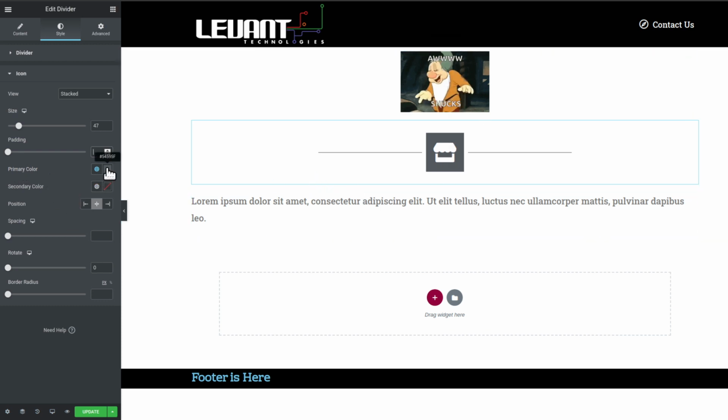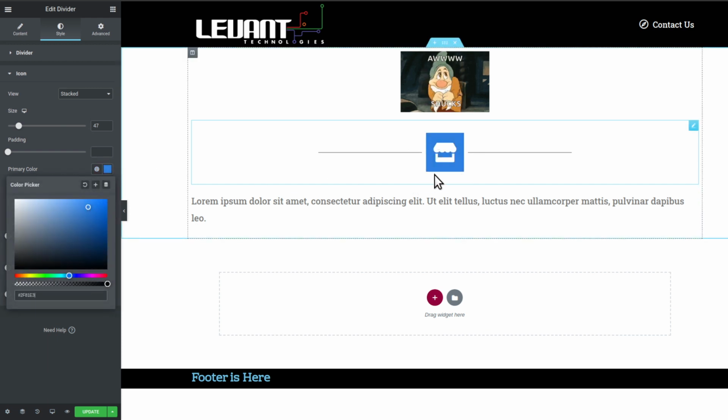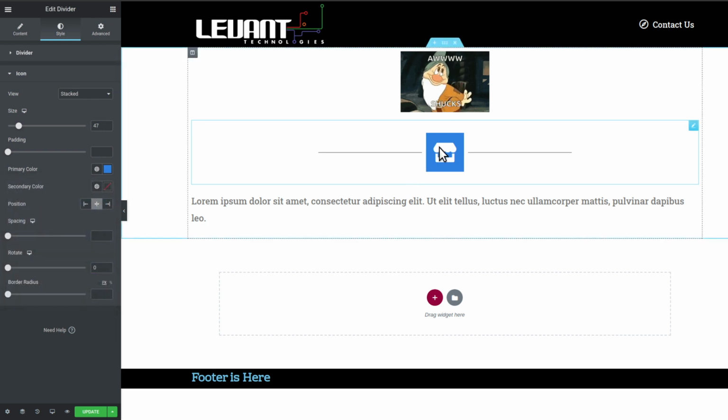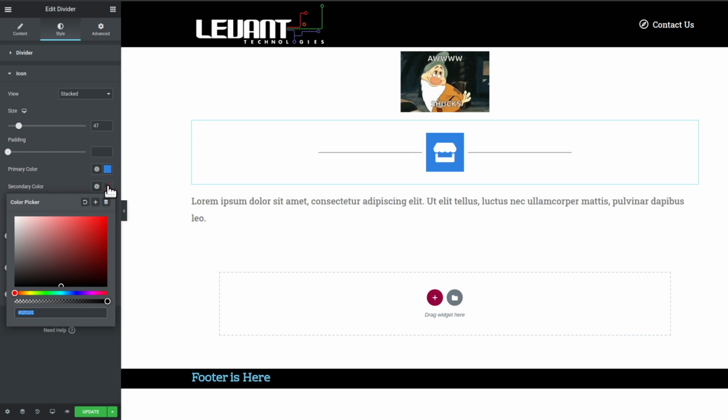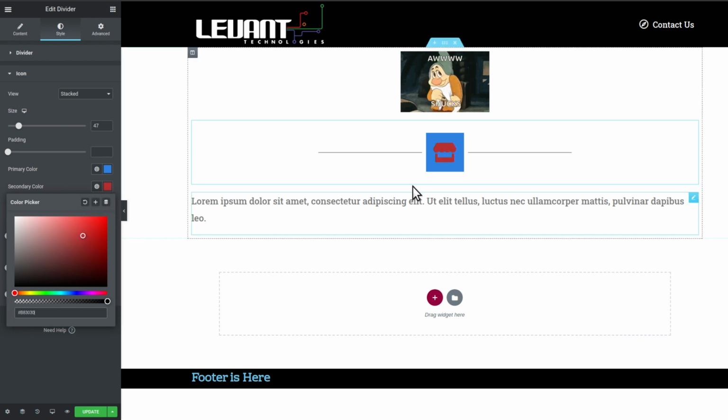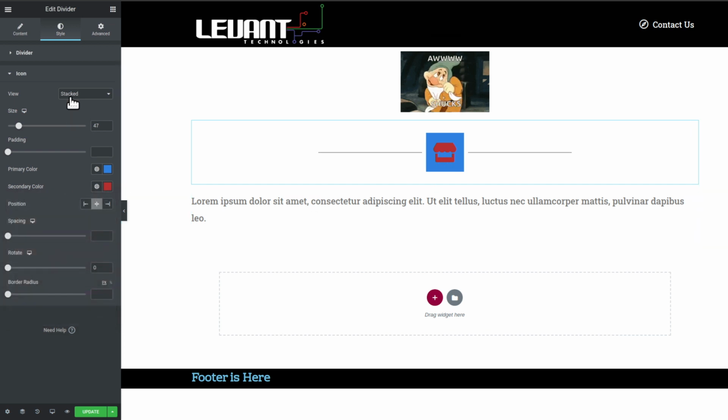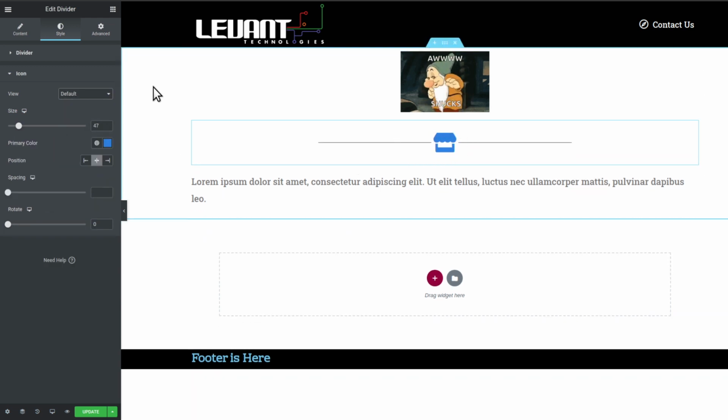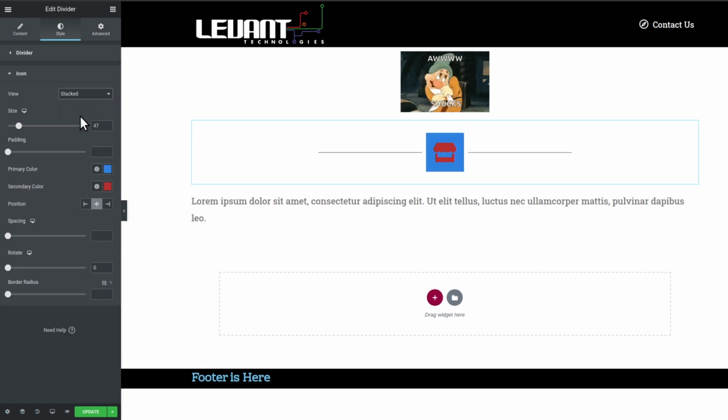Now you got a primary color of gray as we have here. I can change it to blue, as you can see, and so forth. Secondary color will be the secondary color that you have. So right now it doesn't have any color, so basically it's transparent. But now I'm gonna change it to red. So as you can see, it changes the color. And this option is only available when you choose stack or frame. It's not available when you click default because there's only one color. As you can see, if I do it, it's all gone. So it went back, but I'm gonna go back to stack.